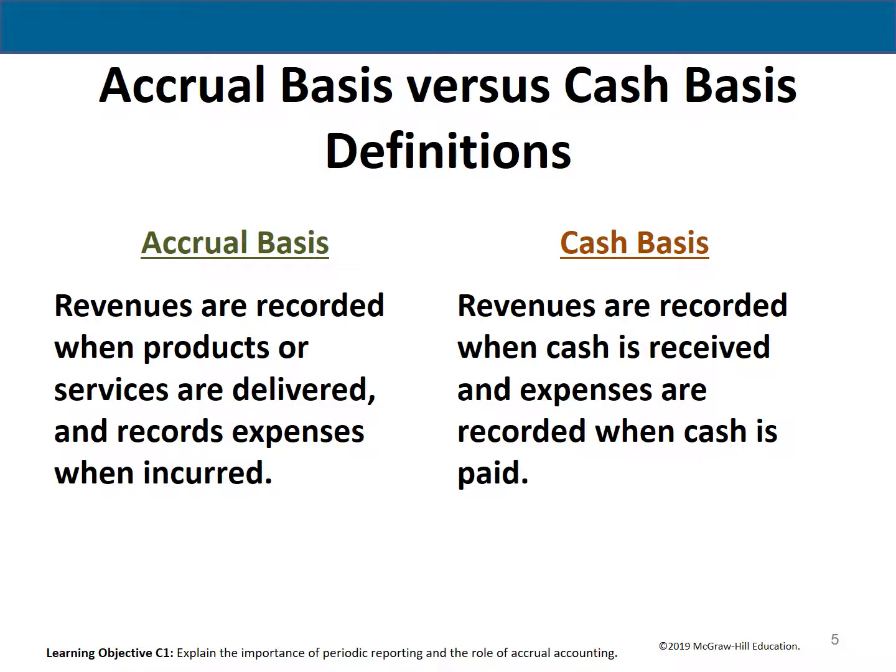Accrual basis, the accounting we're doing in here, says revenues should be recorded when products or services are delivered. So when you do something for the customer, whether it be give them a service or a product, you should record revenue. And you record expenses when they occur, not when you pay them, when they occur.